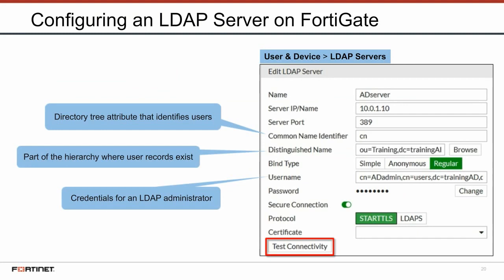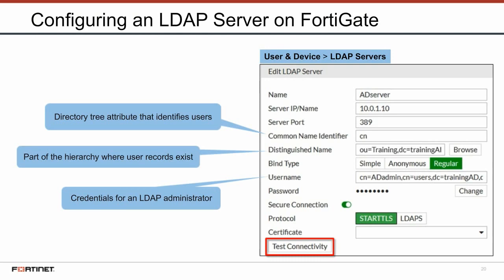You can configure FortiGate to point to an LDAP server for server-based password authentication through the LDAP servers page. The configuration depends heavily on the server's schema and security settings. Windows Active Directory is very common. The Common Name Identifier setting is the attribute name used to find the username. Some schemas allow you to use the attribute UID. Active Directory most commonly uses sAMAccountName or CN, but can use others as well.